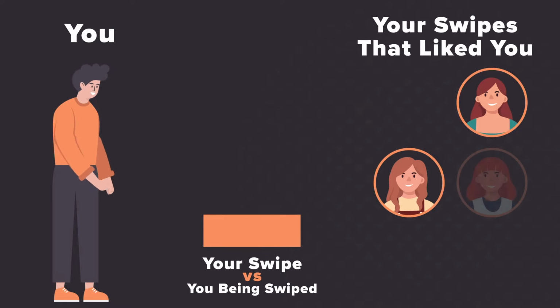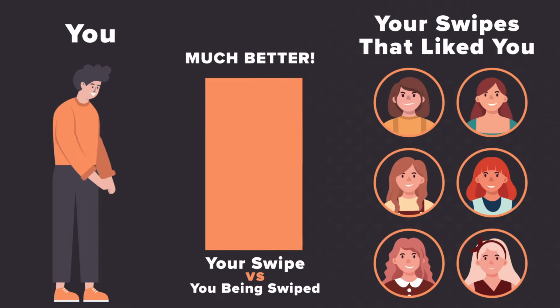So make sure that you're super picky with women who don't have any bio, only have their Instagram handle in their bio, or write stuff like, I'm just looking, or not taking this seriously, or I'm not here often. Any indication that they might not have a very high likelihood of swiping you right means it's better to be picky with these people. And invest in the ones that have put some effort into the bio and making sure that they're actually on the app and active and try to use it like you do. You're always going to do much better with that strategy than if you only try to match with the absolutely hottest women and look for nothing else.